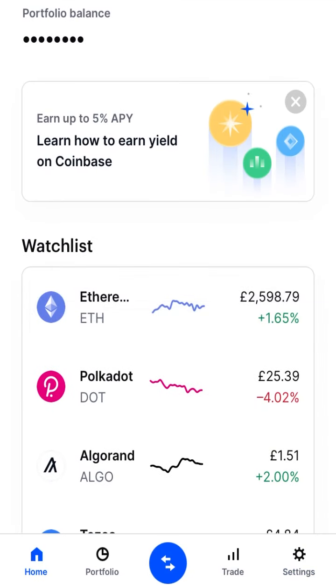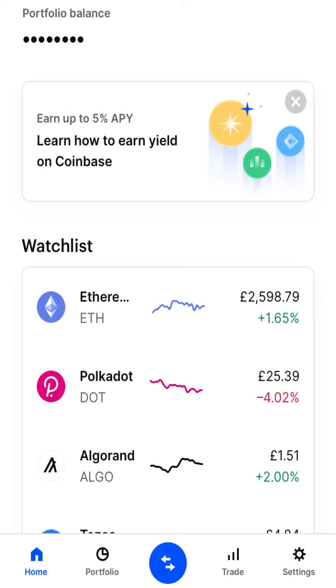So that is it for my walkthrough and tutorial of the Coinbase app. I'd probably give this app a 7 or 8 out of 10 overall. It's quite a pretty standard app, looks a lot similar to other investment apps. I do get a bit of a Freetrade feel from this app. Again, one thing I did miss out is the fees.